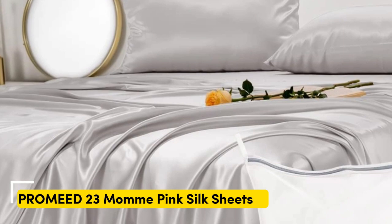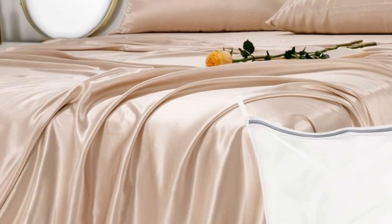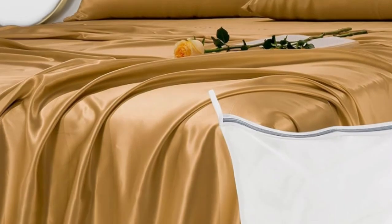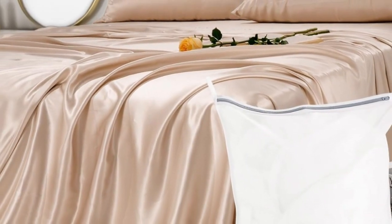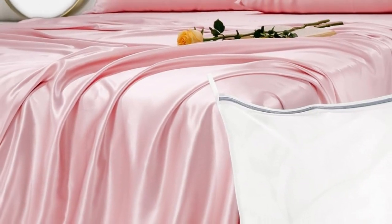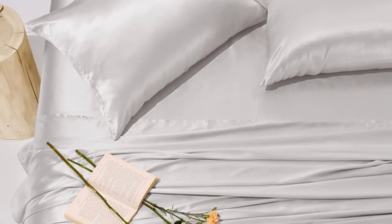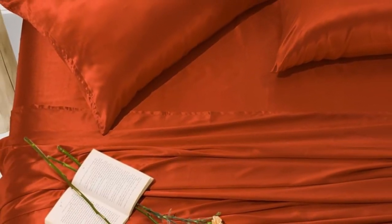Number five: genuine silk sheets are expensive, but they feel luxuriously smooth and have natural temperature-regulating properties. These sheets earned perfect softness ratings from at-home sleep testers and still cost less than other 100% silk sets we've tested. If you don't want to commit to the whole set, you can buy individual pieces from the brand, including a single silk pillowcase. Testers loved both the softness and how beautiful the fabric looked on their beds. One said they feel smooth and are more comfortable than the cotton ones they were using, while another noted they've held up well to weekly laundering.